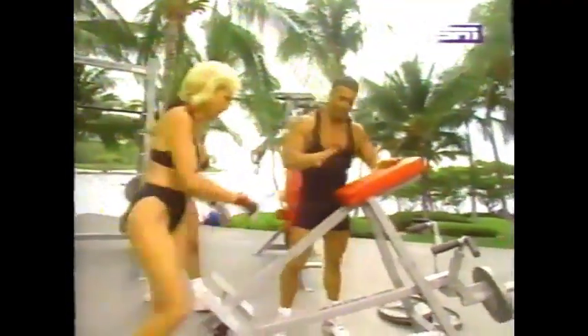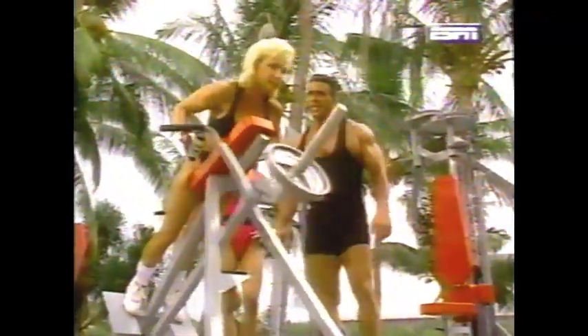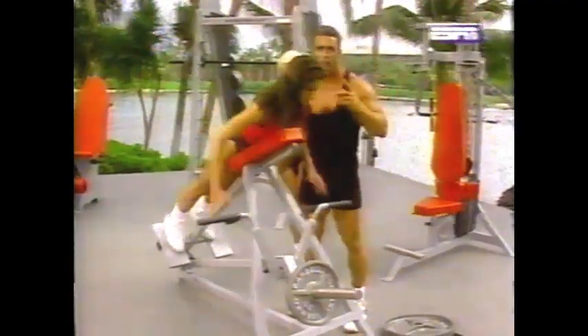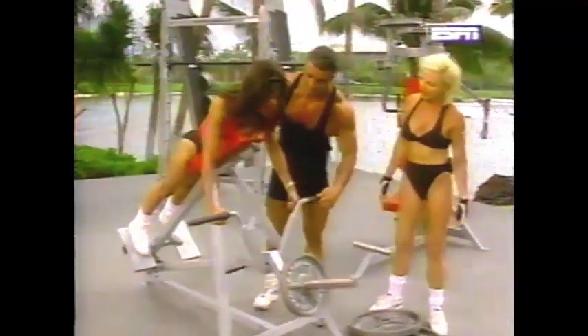Third movement — this is called a T-bar. This is an excellent piece of equipment for people who have any kind of back problem, because sitting on this bench takes all the pressure off your lower back. Depending on where you grip it — if you grip it close and keep the elbows in tight, it's more center back. If you grip it higher and keep the elbows up, it'd be more upper back. Come on, Mary Jean — down slow, get the negative, squeeze. Stay flat against the pad, just bring the elbows back.